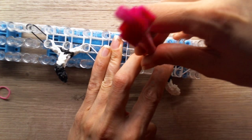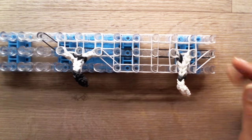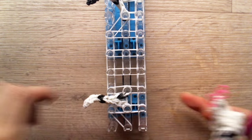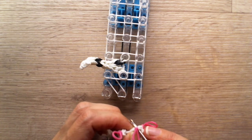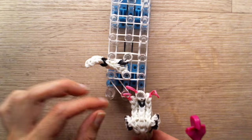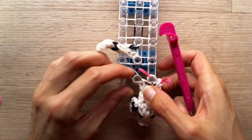I wanted to record this video this morning because we had a huge power outage here in my country — so many people didn't have power. But it's fine now so I can record. Grab your head and turn your loom for this. Stick your hook through the set in the center and don't remove this tying band — it's important. We'll need this same set again to attach, so leave that tying band there. Stick your hook inside the left set and attach it around this peg. You can remove that other tying band — we won't need that one again.